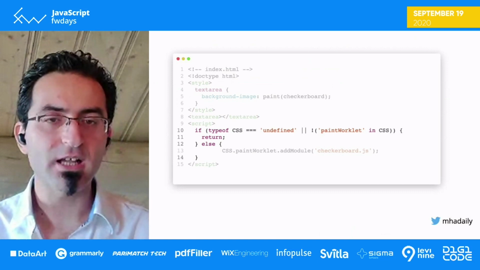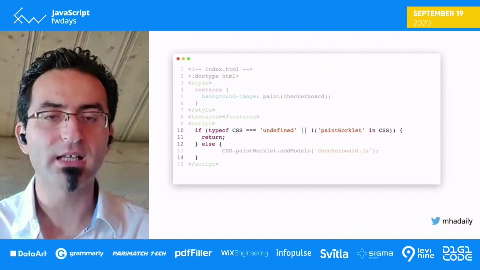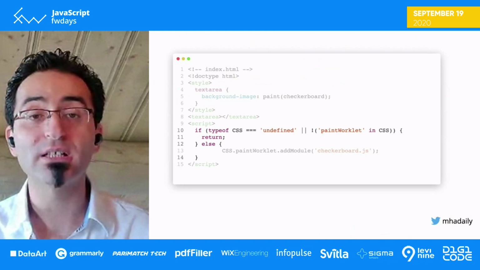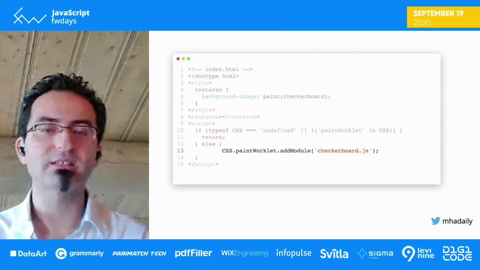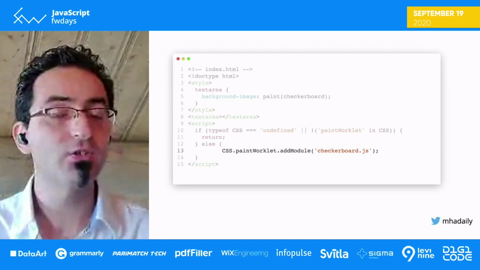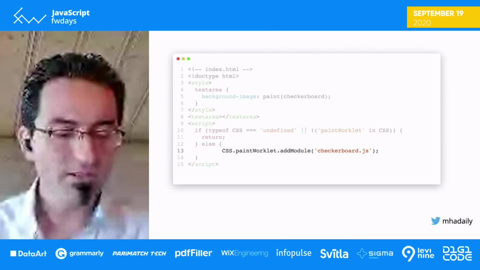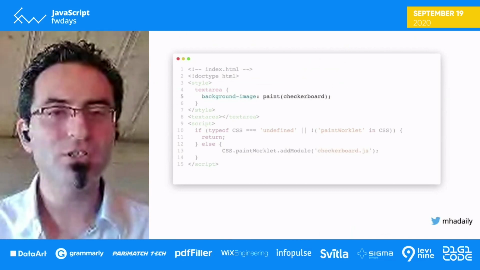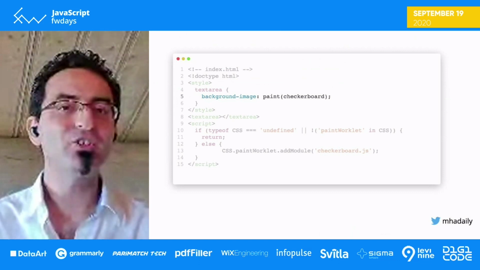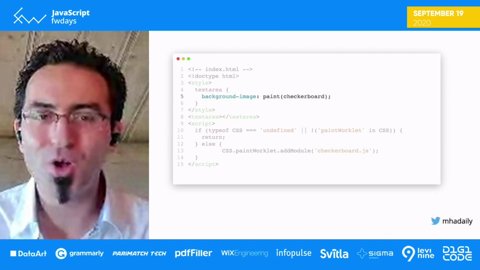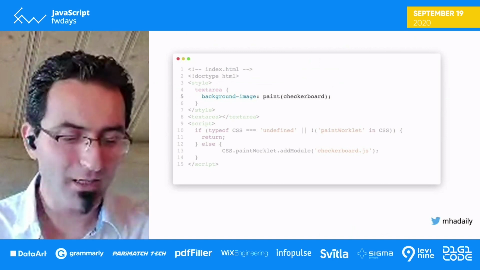And once you registered, as you see here, I'm checking whether this paint worklet already exists or not. And then once I have access to that, I can register my worklet. And once it's registered, then you can actually call a paint function and paint something. And that doesn't block anything because it doesn't run in main thread. It just runs on a different worker thread, right?